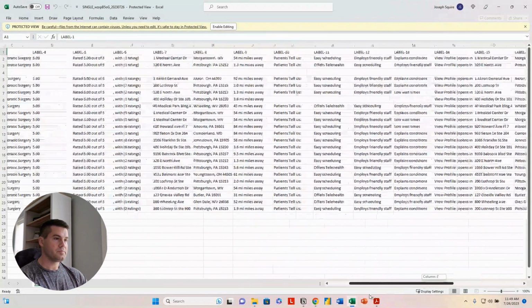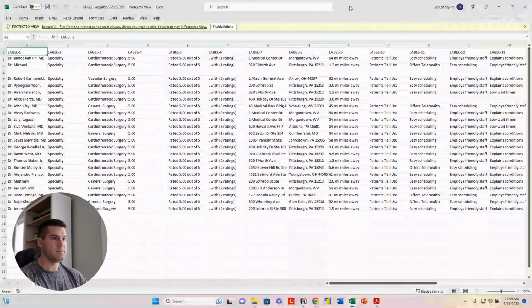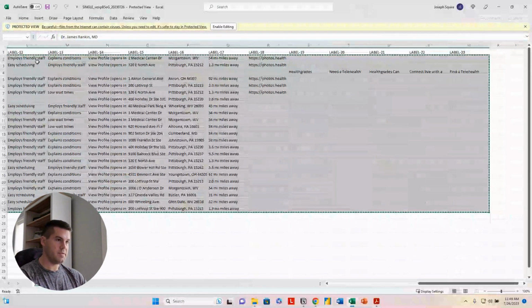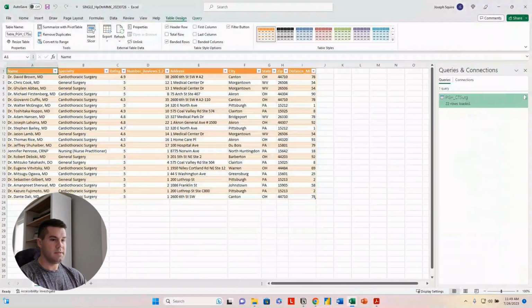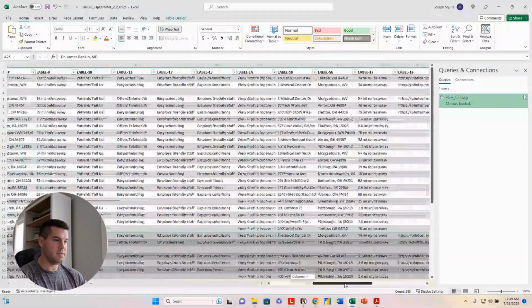But what we can do here, and there's a couple different options, probably the best option is just going to be to copy and paste the data into this table here. So let's just make sure we got that.